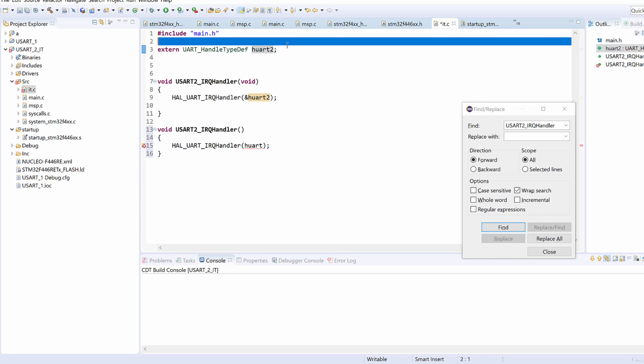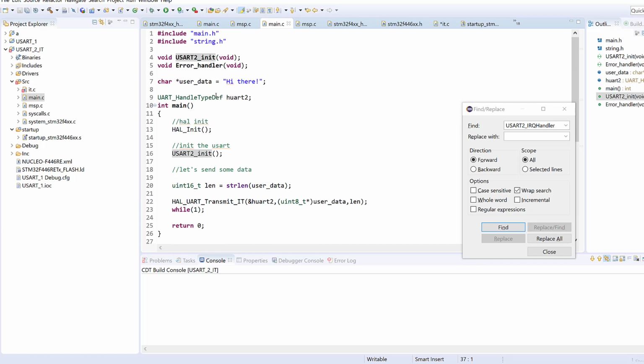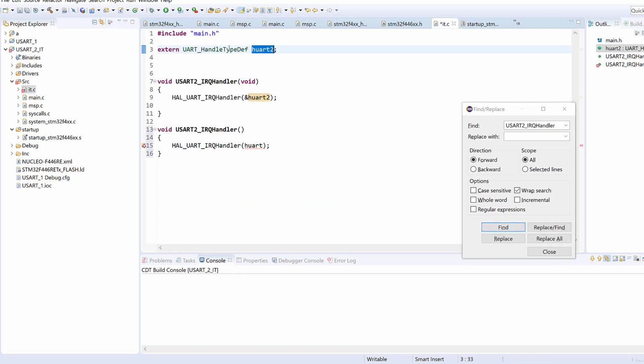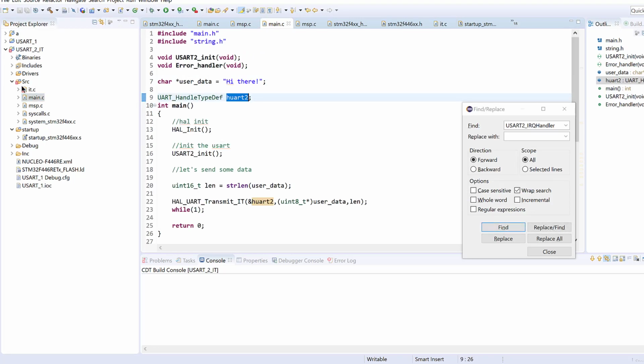As you see here, it's already written extern, so what you're going to do is go back to main.c and declare this variable extern, so that it is also available in this file. We need this handler in this file. We're going to use extern here, and then we can pass the address of the structure right here, and then we are done. Because we don't want to execute further code, we're just going to call the default handler like so.